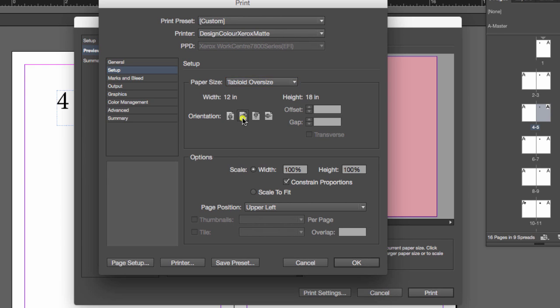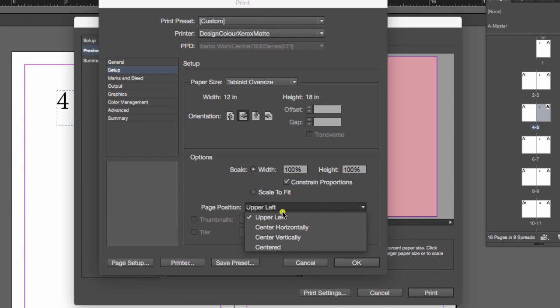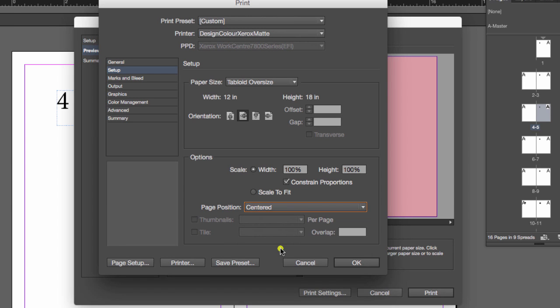We also want to orient the paper in a landscape format so that the rotation of the pages are set up properly. One other thing that we want to specify here is that we center both vertically and horizontally all the artwork on this layout so that we can ensure when we print two-sided that both sides of the page will line up properly.